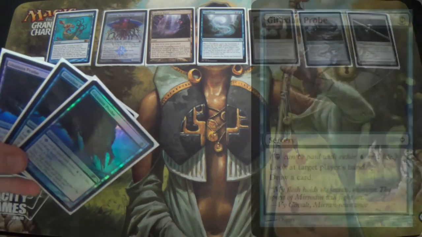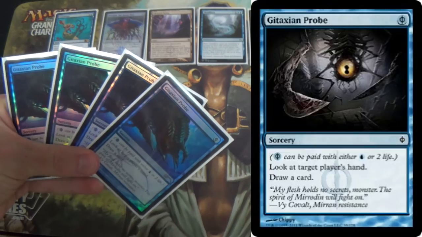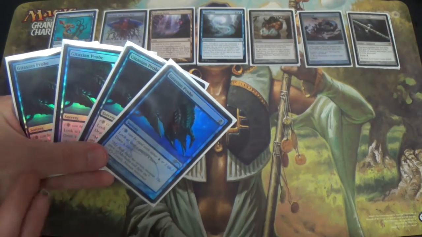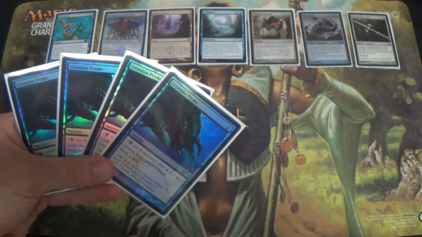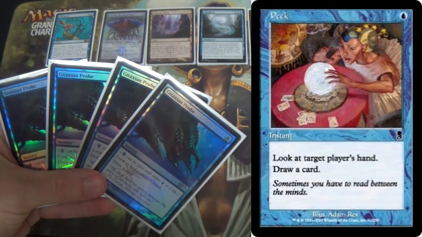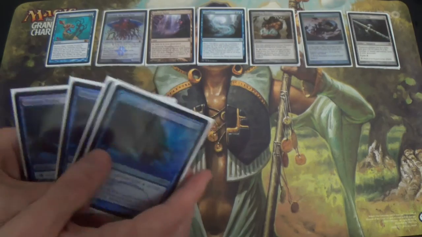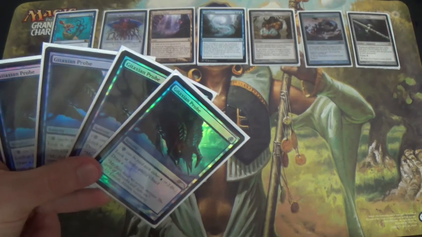Next, I have four Gitaxian Probes. I'm cantrip heavy enough, I would submit, because firstly, in this particular case, we want to have information. We want to know whether we can go off or not. So you can also try Peek, for instance, if you want that information. And you can't afford... I think Gitaxian Probe is now more expensive. It's surprising me. Certainly the promo is not cheap.